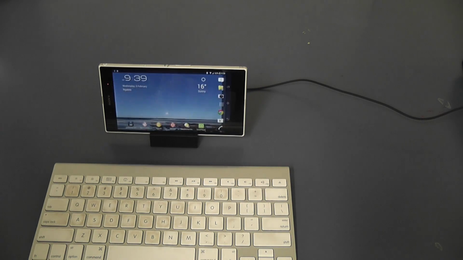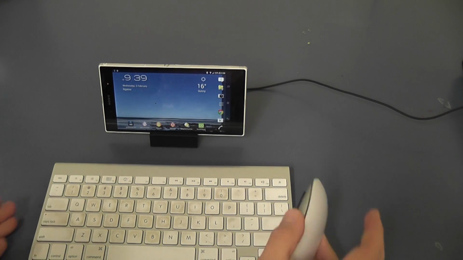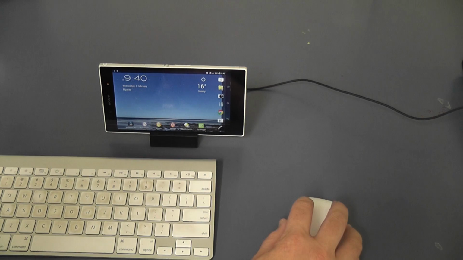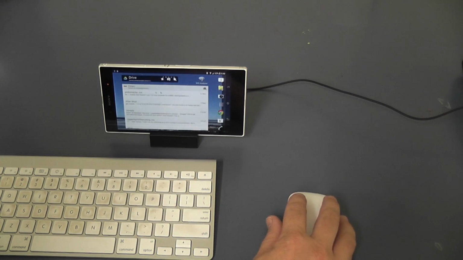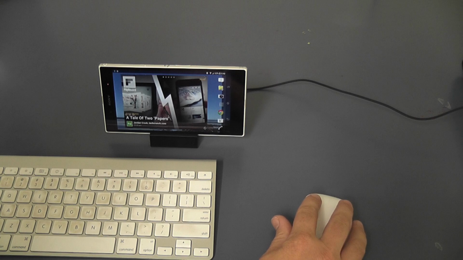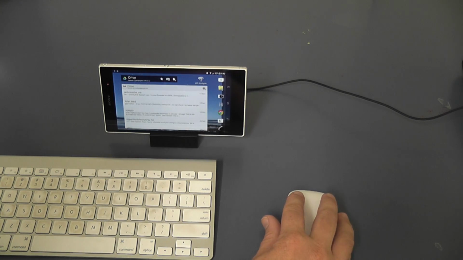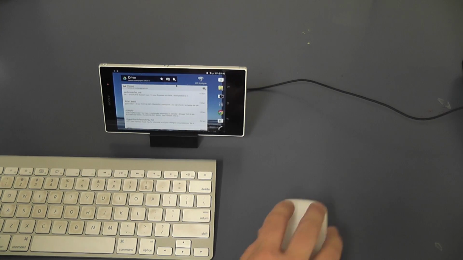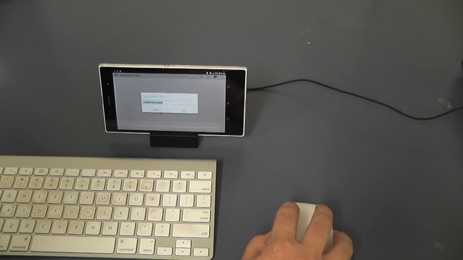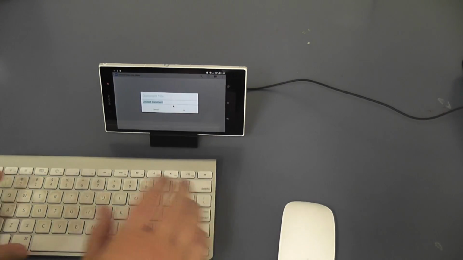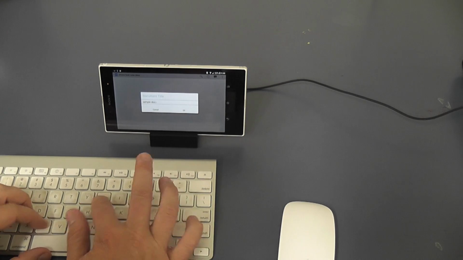Okay, so now you can see my mouse. I can pull down the top. Let me just move the keyboard to the side a little bit. I can change home screens. A little bit difficult to get used to. And now I'll open a Google Doc. Well, I'll create a Google Doc. So I'm just going to create a document. Just call it test or sample.